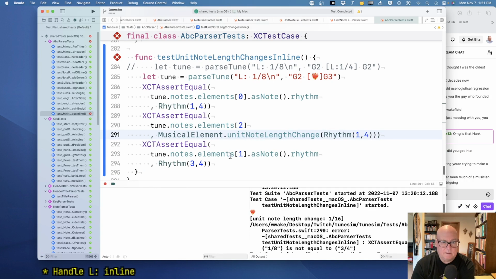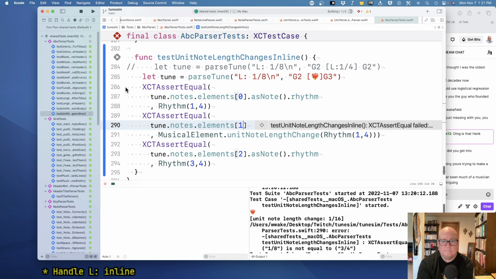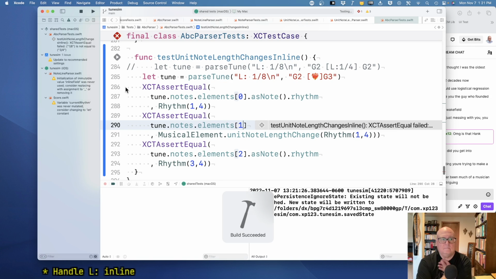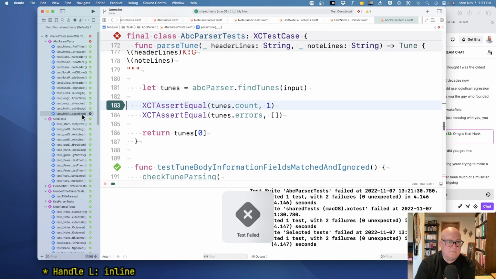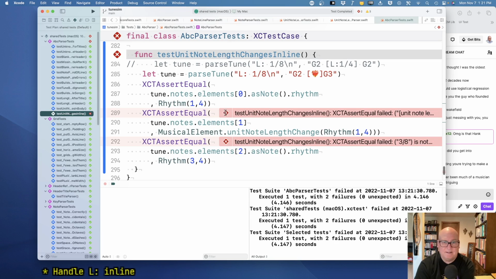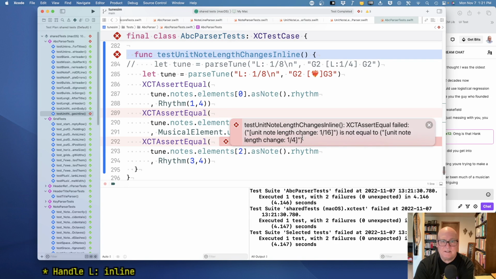Okay. And now this note 2 should be the 3/4. This is 1. Two failures. Okay, woohoo. Unit note length change 1/16.